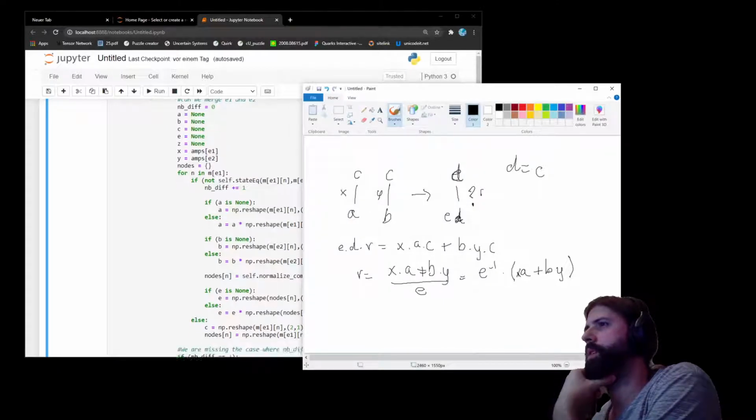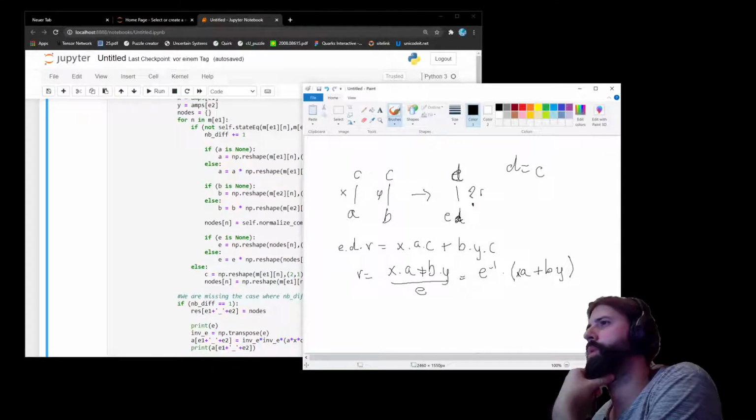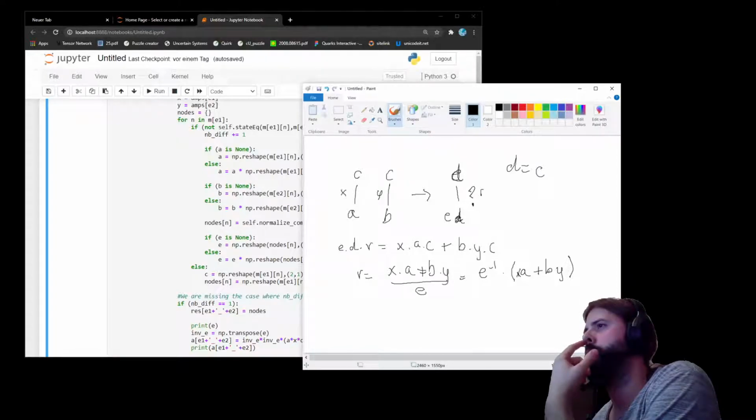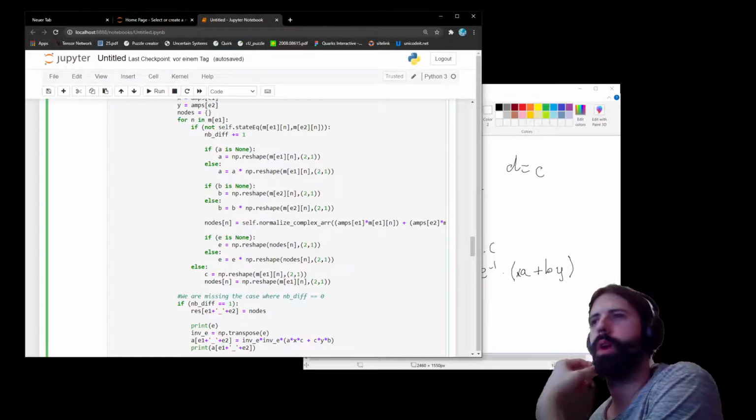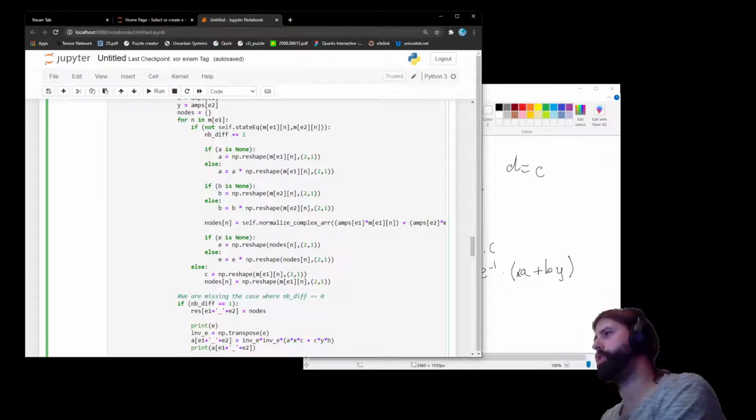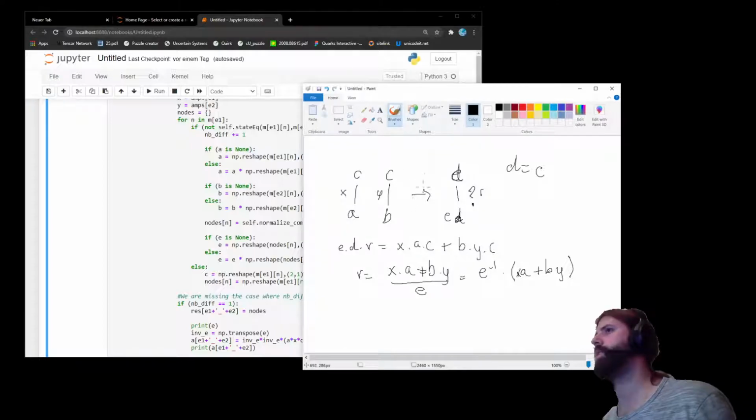So wait a second. So E is for the states where it's not equal. And I think that's wrong. I think this should be Kronecker products. Because the thing is, this is supposed to be more generic. So if here we have more qubits, right? There's just a 1, a 2, a 3, whatever. Like it goes farther, right?